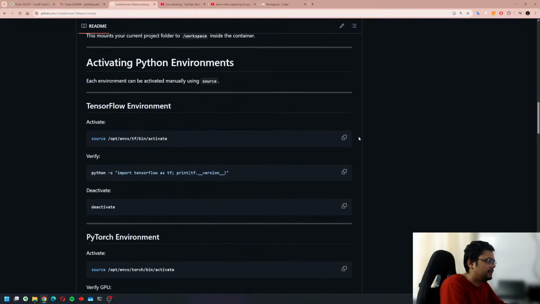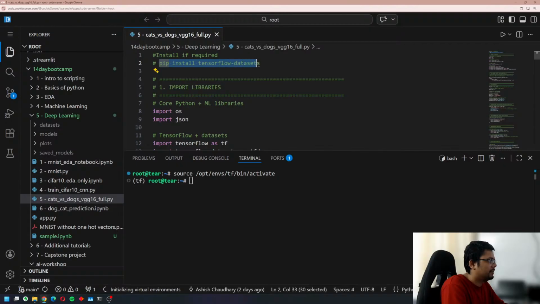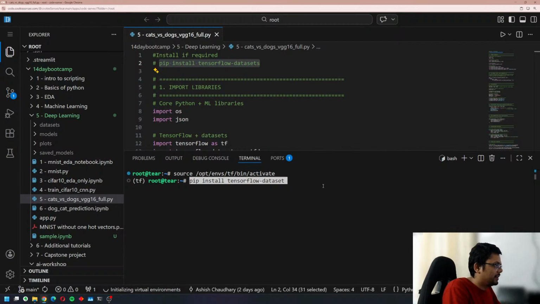To activate it, we will paste this command, source activate, and then we will use this command, pip install tensorflow-datasets. It will install the TensorFlow datasets for you. I have already installed it, I guess, so I don't need to install it.